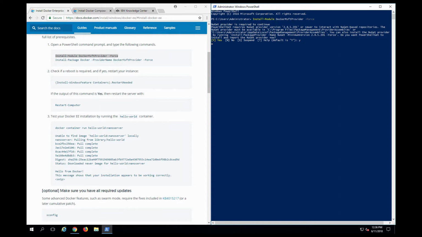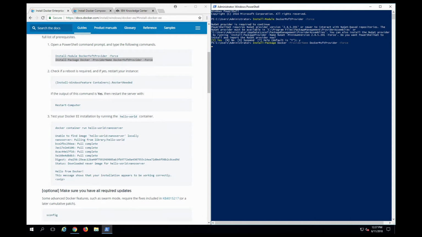Once the installation is done, it's going to tell you that it's done by opening the script section one more time, so you can continue to add your additional scripts. Now the second thing I'm going to do is install the package. I'll just go ahead and paste it over here and then hit enter one more time. This is going to reach out to Docker and then reinstall it. Once the installation is done, it's going to require us to restart the server as well. So we'll go ahead and wait for that.